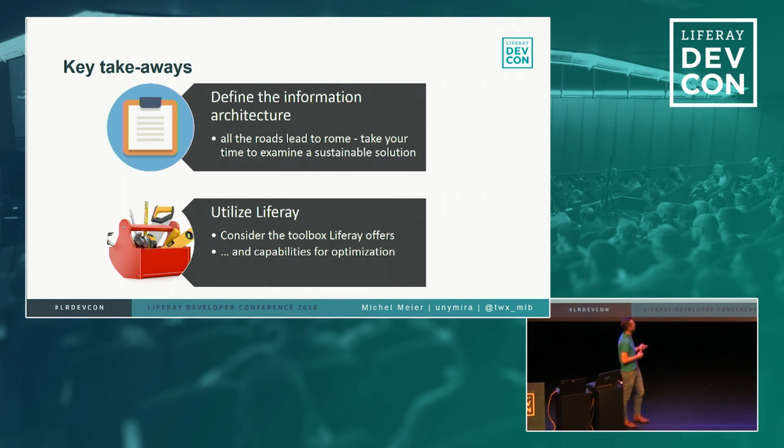And the next, utilize the toolbox Liferay offers you. Through the OSGi implementation in DXP, you have a lot more flexibility. You can hook in at nearly every point without breaking standard functionality. Use this. Also use the flexibility that web content displays and application displays offer you. We've heard that we should not have much business code in the application display templates. This was one of the outcomes from the unconference.